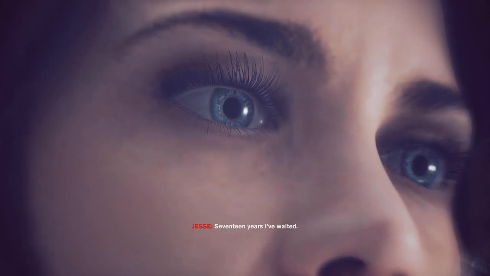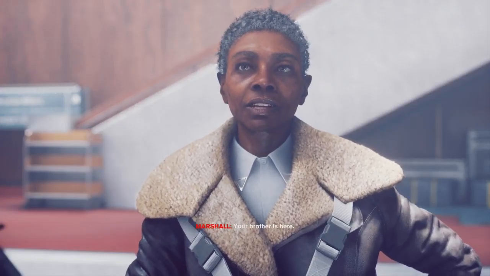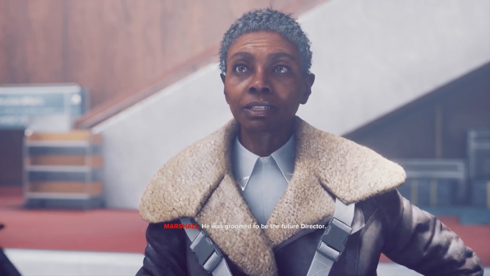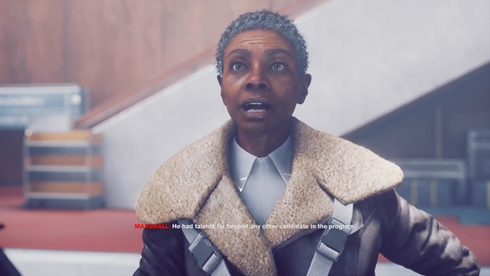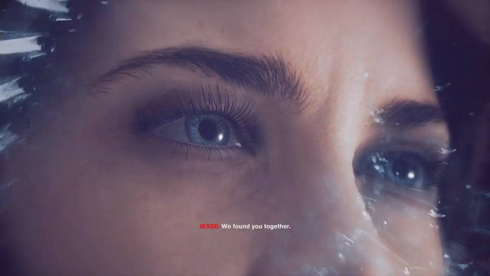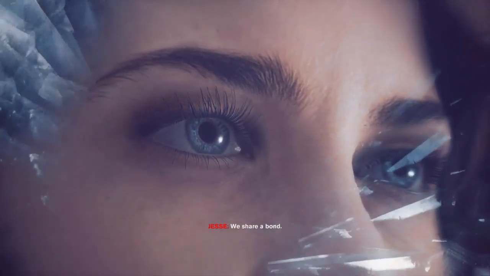17 years I've waited. Your brother is here. He was once known as Prime Candidate 6, codename P6. We brought him here after the Ordinary event. He was groomed to be the future director. He had talents far beyond any other candidate in the program. Of course he did. We found you together. We share a bond.